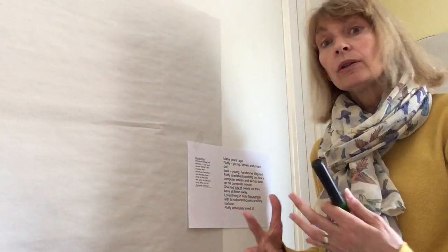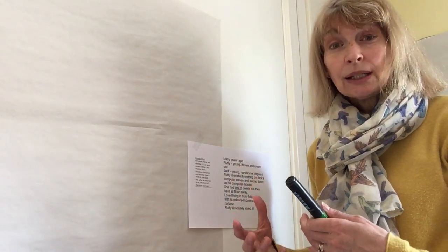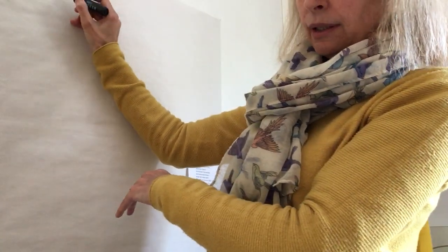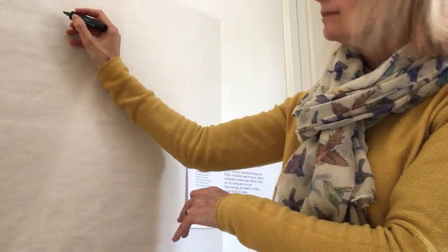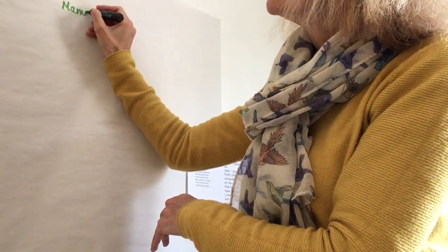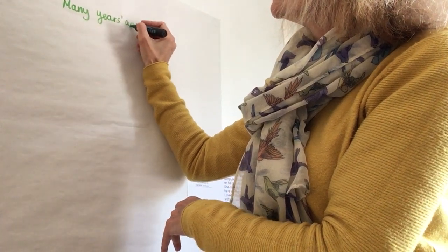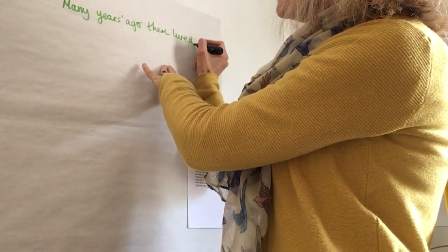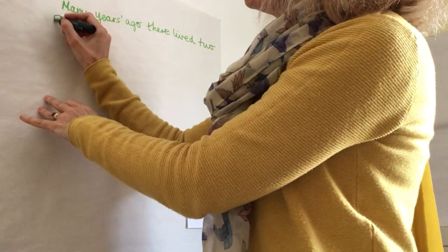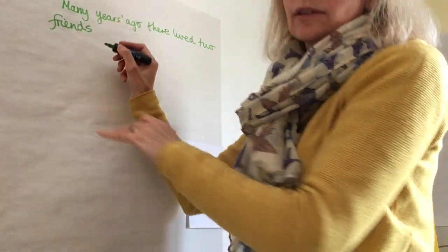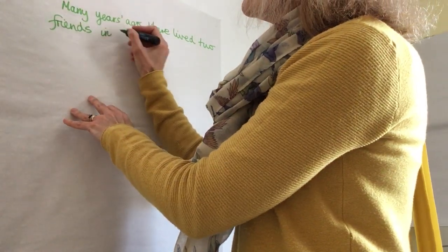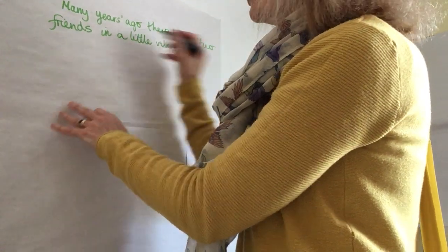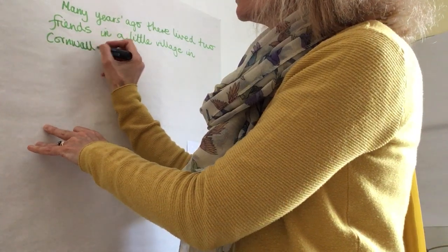All right, so we're going to try and put all of those basically into some sentences. So we're not really thinking of anything particularly new today, we're just writing it in sentences. So I wanted to start with many years ago. So here we go. Can you see that there? How can we start there? Okay, so many years ago, there lived two friends, so that's Jack and Fluffy, in a little village in Cornwall. So I'm going to stick with that, remember, but you can change that obviously. That's what you've done.